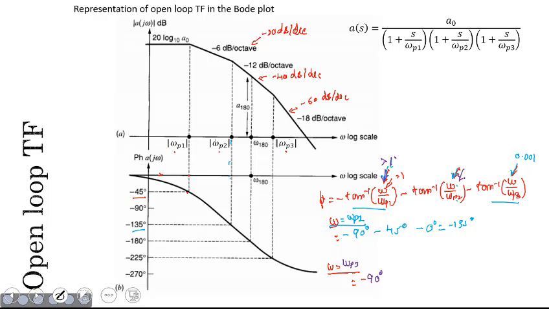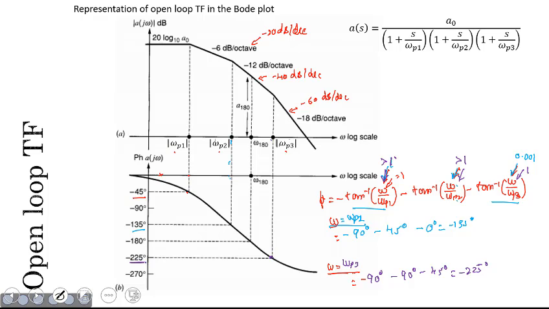And here again, omega p3 is much larger than omega p2, so the ratio would be much greater than 1, and due to which that also introduces minus 90 degree. But what happens to this third factor here? We have a ratio that is equal to 1, and due to which the tan inverse of 1 would lead to 45 degree. So the phase value at this particular frequency would be equal to minus 225 degree, and that is the one that we have marked over here, right? So at this omega p3, I have a phase that is equal to minus 225 degree.